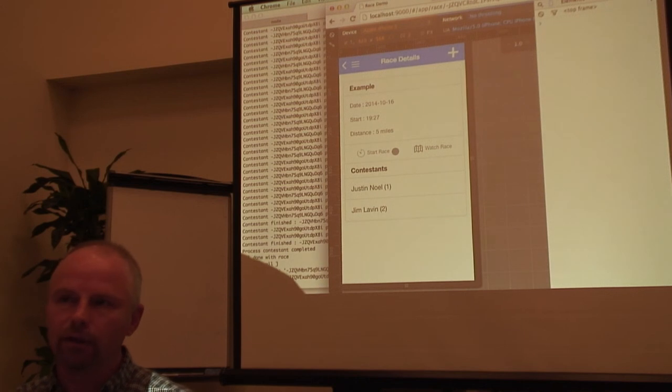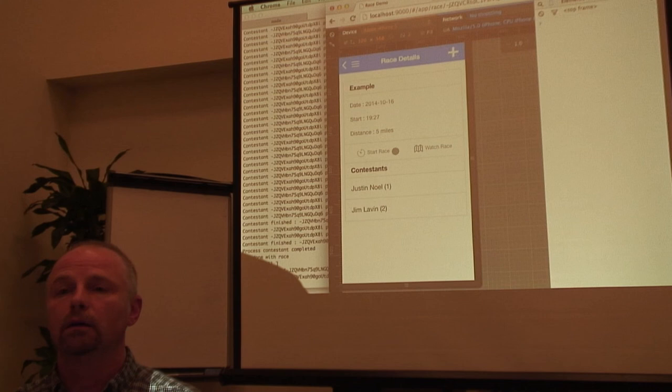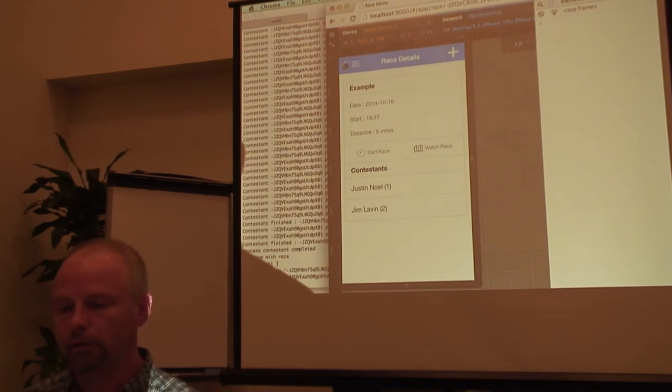But I've literally spent 12 hours making this app to present tonight, and most of it was figuring out how to make Leaflet work, because I've never done a Maps app in my life. I've seen examples, but I've never done one. So most of the time it took to create this app was figuring out how to make the mapping portion work. And the rest of it demonstrates how quickly you can get a mobile app running and have functionality that a customer could use right away, give feedback, ask for features, and you can plug them into Firebase and Ionic really quickly. So let me give you one more demo of that.